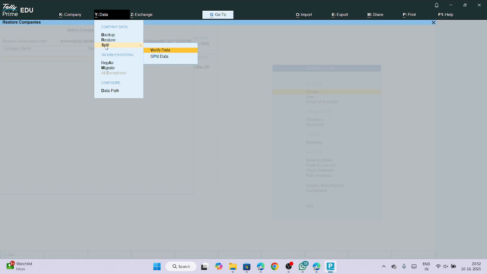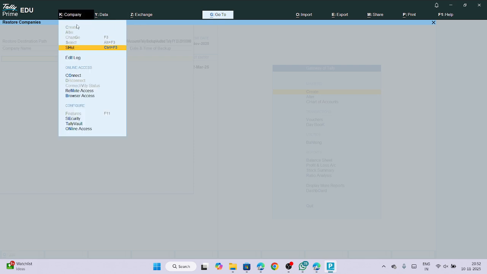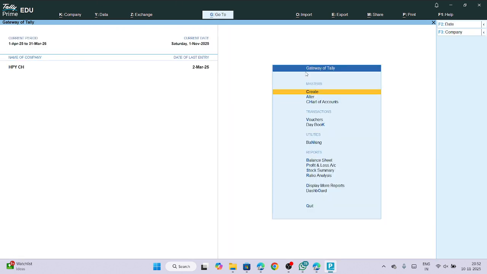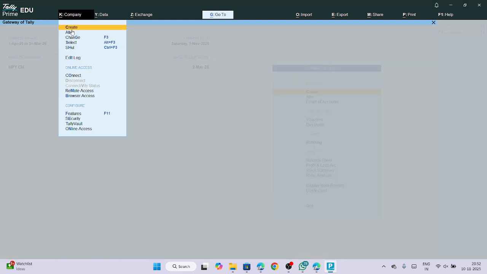Data split, we'll discuss when it is applicable to us. Configure data path is something we can do directly from the creation window. So we'll go back. This is the Gateway of Tally. Now I'll click on company create.